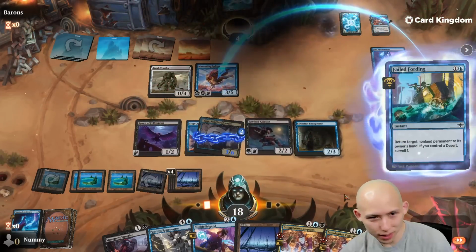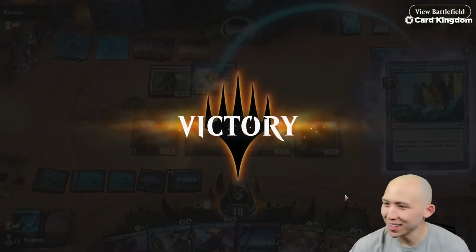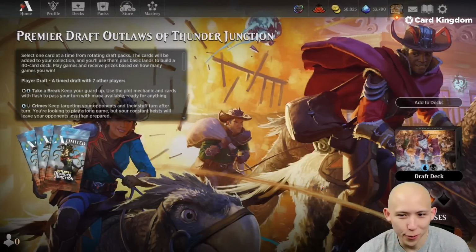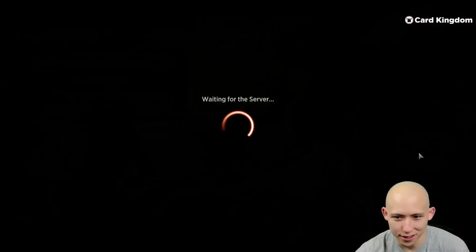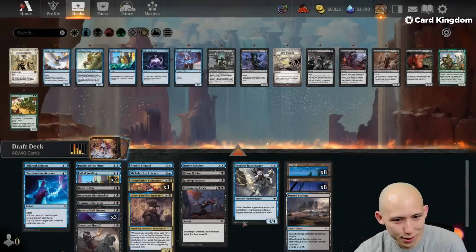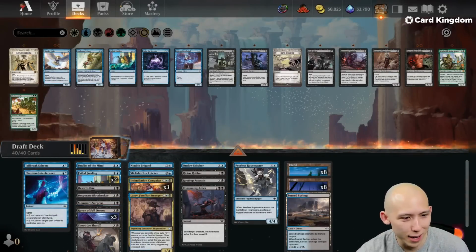Nice, let's go, baby. Okay, and that, my friends, is a delicious 7 wins with a blue-black crime deck. So the heater continues. That was a fun one. Triple Intimidation Campaign, triple Raven. Lots of sick games, lots of non-games, but some good ones in there as well.